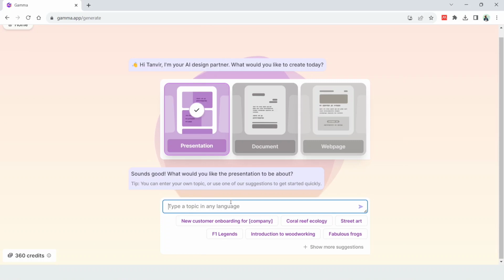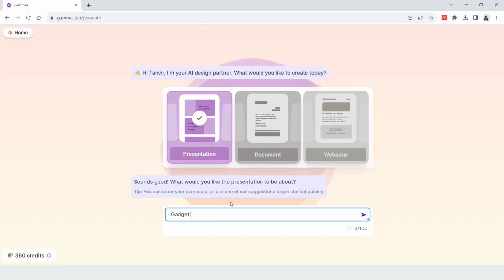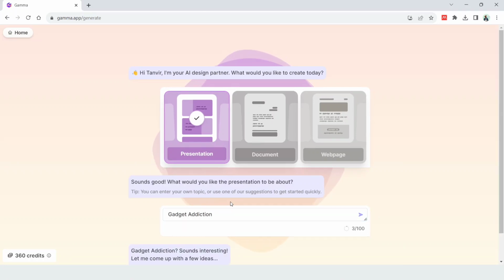Let us say that we need a presentation which we want to show to the public, about how gadget addiction these days is very harmful. So we can write here gadget addiction. You can write anything that you need. I'll write gadget addiction only, and then I will click the enter button.